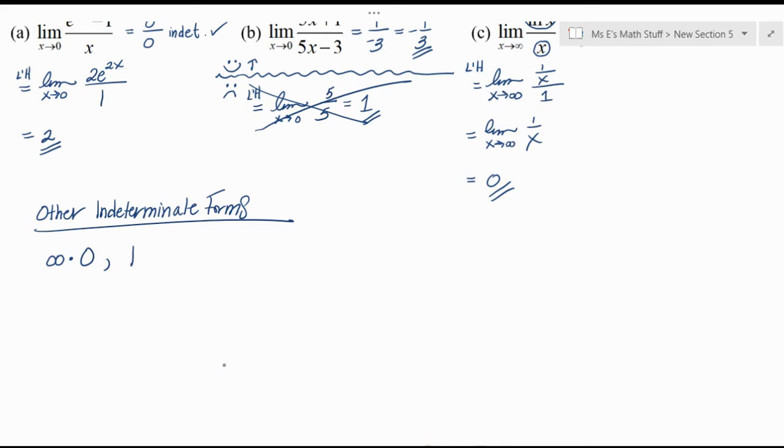Similarly, here's something else you might not think belongs in this list: 1 to the infinity. You'll just have to remember that you're talking about not something that is 1, but a number that's approaching 1. So let's say you have this number as your base. It'll be a function of x, with a limit statement in front of it. So let's say you have a function of x and its value is approaching 1, but from underneath, so from the 0.999 side, and then your exponent gets to infinity, in which case your answer could be 0.